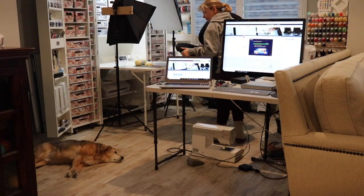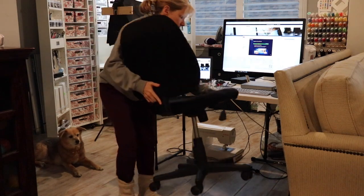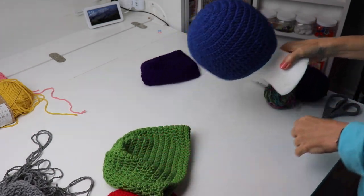Rolling chairs sound like a great idea, but they're totally useless when somebody that you love always blocks your path. I have about 500 things on my to-do list today, but I'm totally sidetracked with these hats.